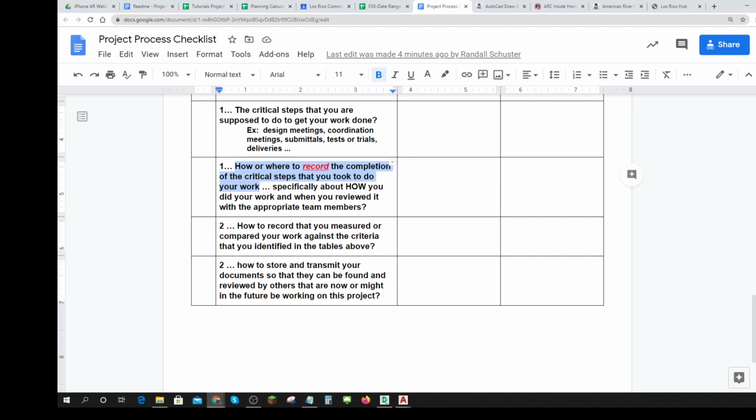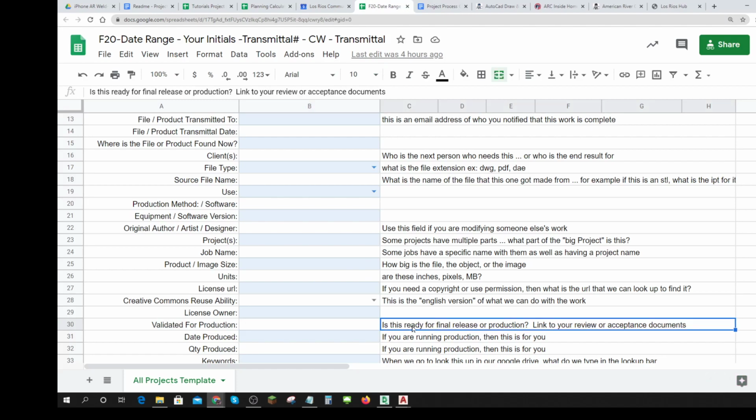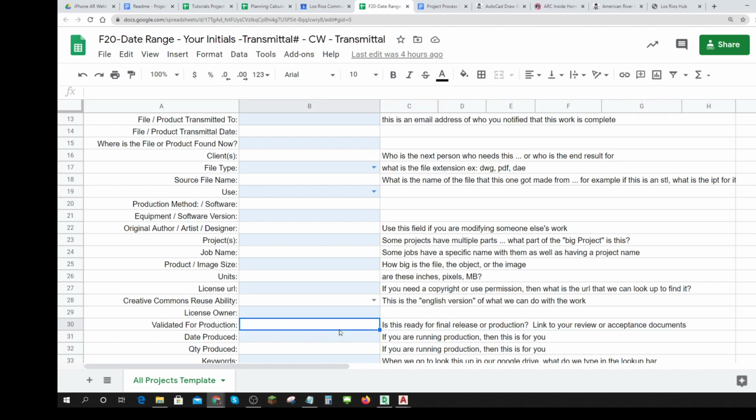It also meets record that you measured your work against the criteria. That's what validated for production means. Is this ready for final release or production? And then I added this to make it really clear. So I just added this. Link your review or acceptance documents. That's what goes here.